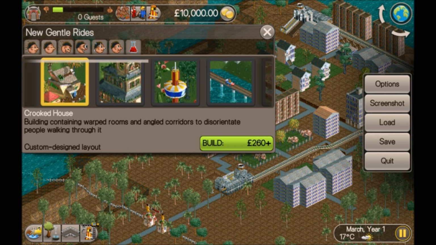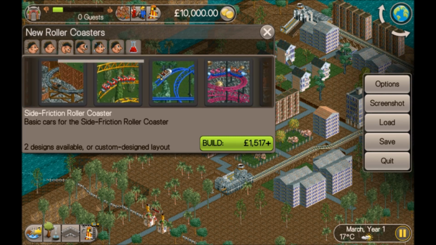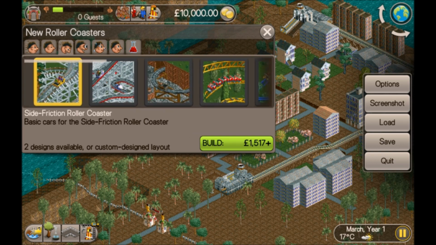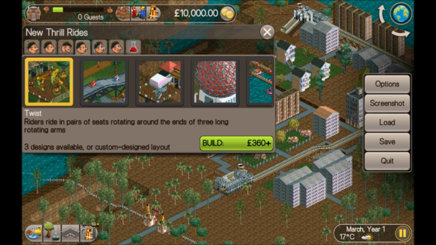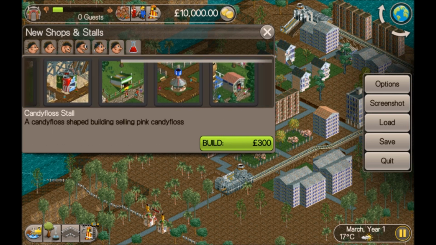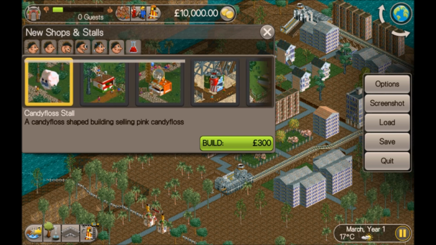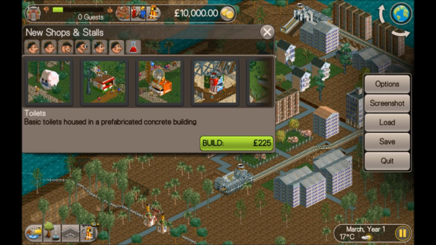Some good gentle rides, these three here, they're quite quick and easy to build. Good selection of coasters, which is handy because it is a coaster building challenge. Not a bad selection of thrill rides to begin with. Some water rides and some shops. Decent selection of shops, enough for us to get by on. We've got the kiosk, toilets, and we've got food and drink, so that'll be fine.